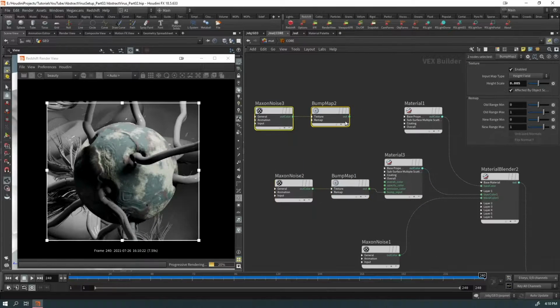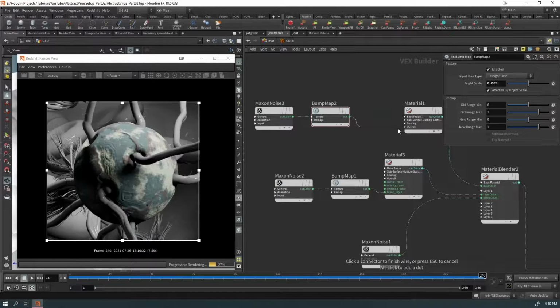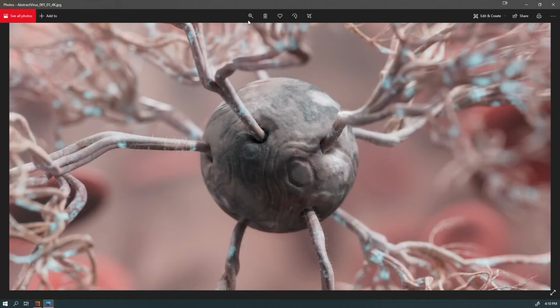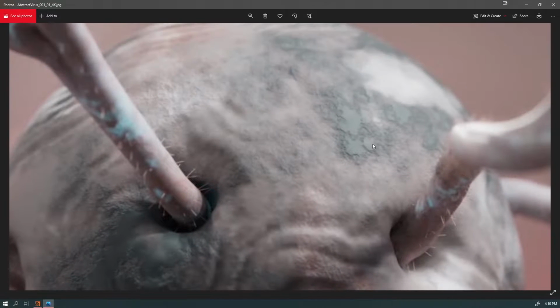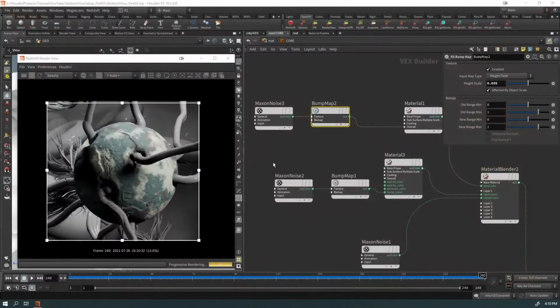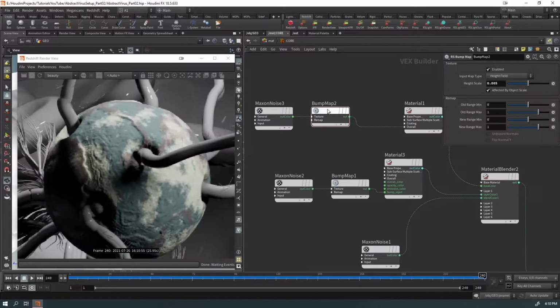I'm just gonna copy this setup, or not. It all depends on what you want to do here. I think in my own render, I actually didn't have anything like that. Let's just take a look. Yeah, I actually just had bump on top of these, like this color, and the other ones actually don't have any bump. It's up to you. You can just change it the way you like it.